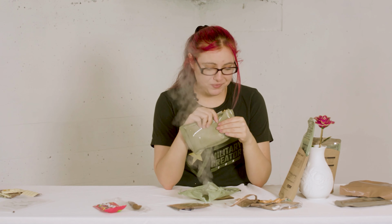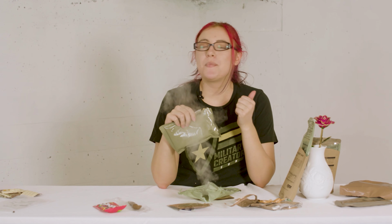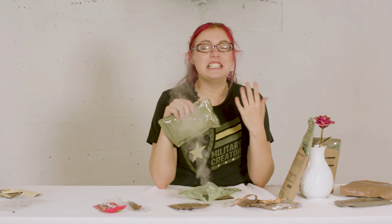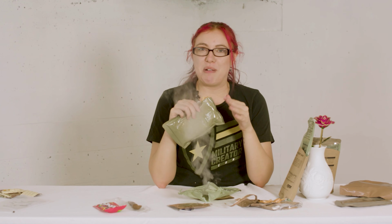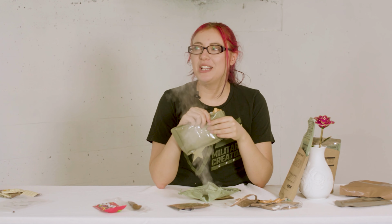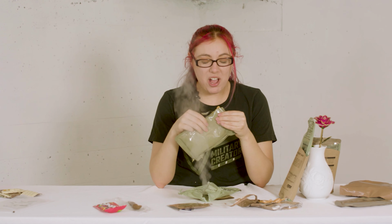It's not bad. If you've ever had leftover chicken noodle soup and you forget to heat it up and you try and eat it, it's exactly what this tastes like. It just does not smell that well. Which I'm guessing if you were at war or in training or camping, you probably normally don't smell that great anyway. So you probably can't even tell the difference. Yeah, not my favorite though.